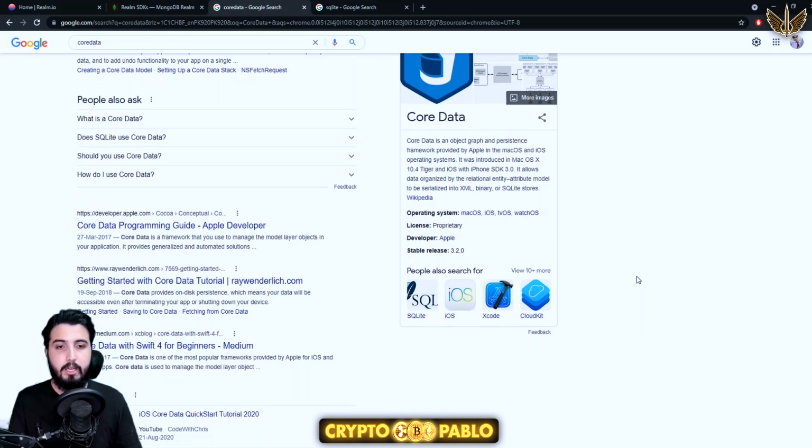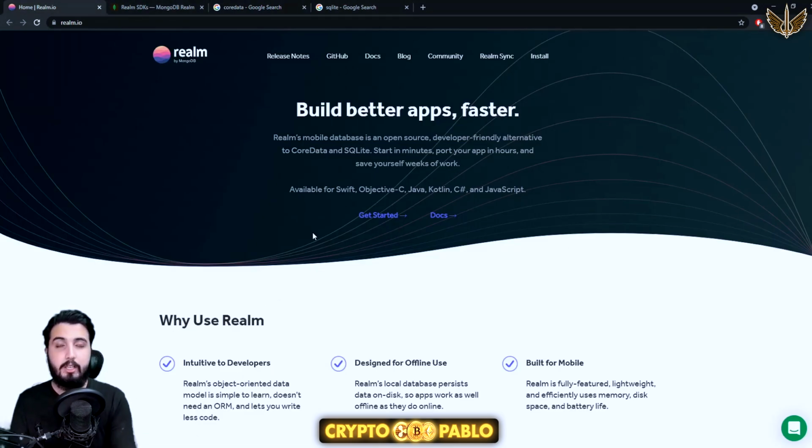Basically, Core Data is for the Mac operating system or iOS, that's the Apple devices. It allows data organized in the relational entity attribute model to be serialized into XML, binary or SQLite stores, and this is basically what the other does, and this is an alternate for that.